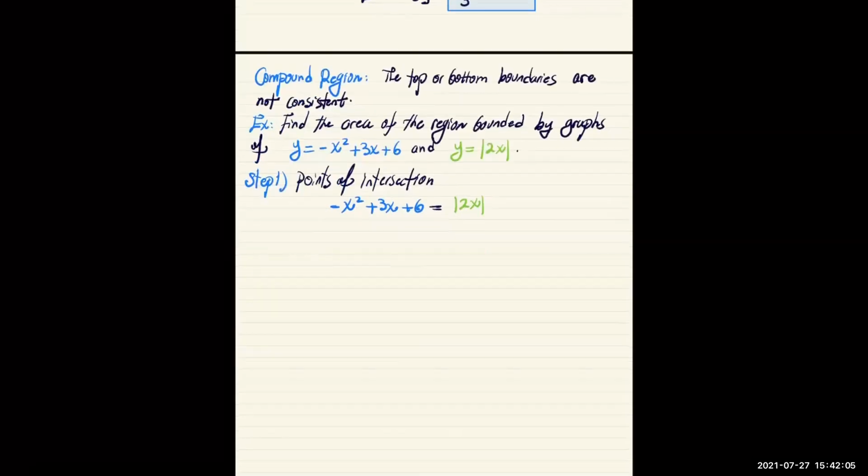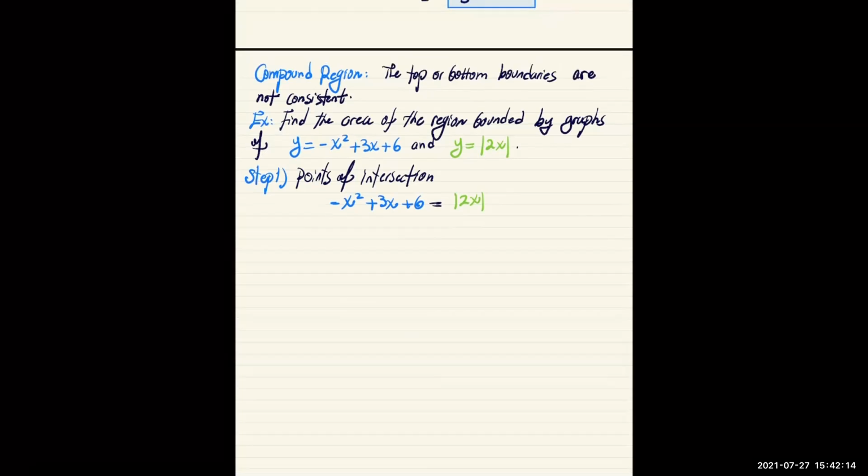In many cases, by the way, you could just solve by inspection also if you want, but this can easily be solved. Again, don't panic and say, I haven't seen anything like that. Again, this breaks up into two equations. Let's just break it up. We have negative x squared plus 3x plus 6 equal to negative 2x. That's one equation.